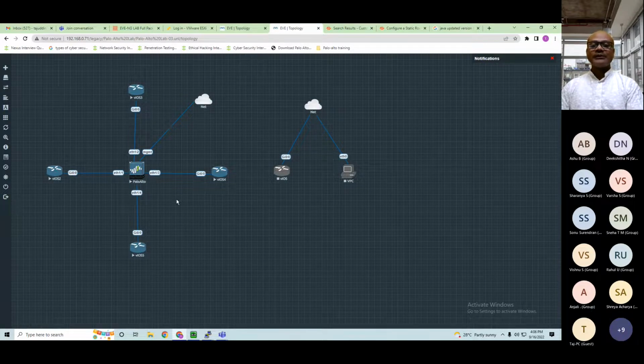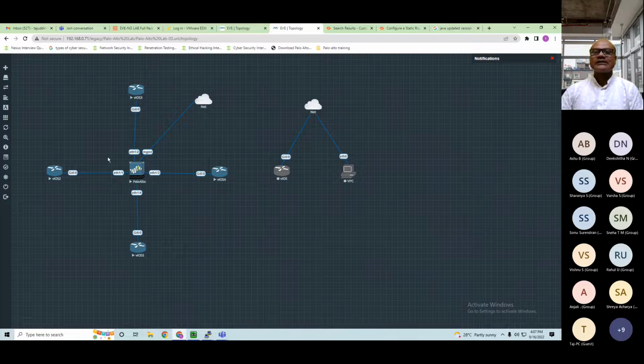Once that is done, we have created the loopbacks. Now if you want to access this from the router perspective, we need to configure default routing from the Cisco routers, because you want to access the Palo Alto network, which is connected to the ISP. Remember this for any production network.